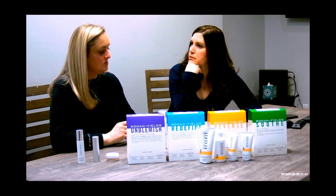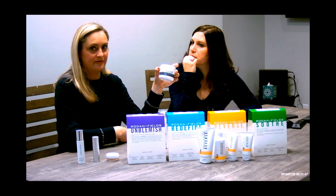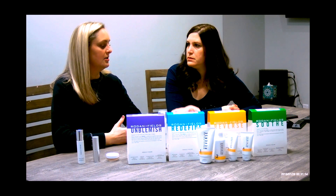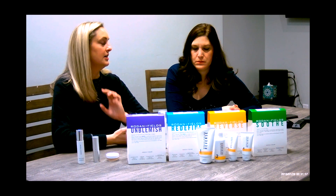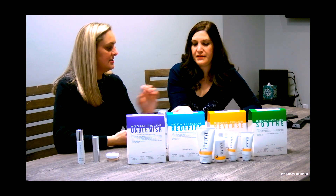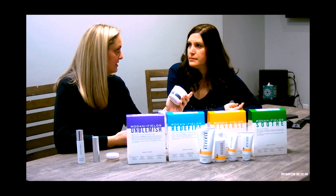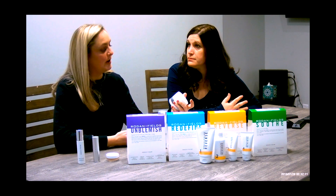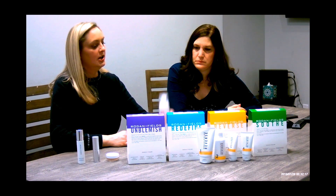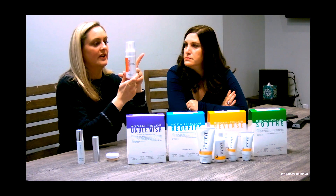Do you have friends with tattoos? This is microdermabrasion paste, and it's not only to exfoliate dead skin, but my friends with tattoos — when their tattoos are starting to look dull and faded — can use this microdermabrasion paste. It takes all the dead skin cells off the top layer and brightens and freshens their tattoos back up. Not only is it good for your whole body, but it's great to remove dead skin cells from your face as well. You can use it on the whole entire body — it's almost like a sugar scrub on steroids.